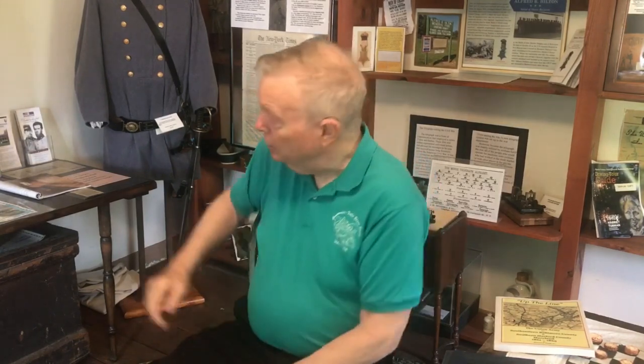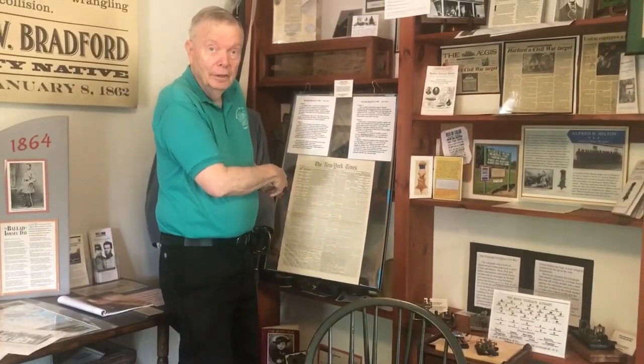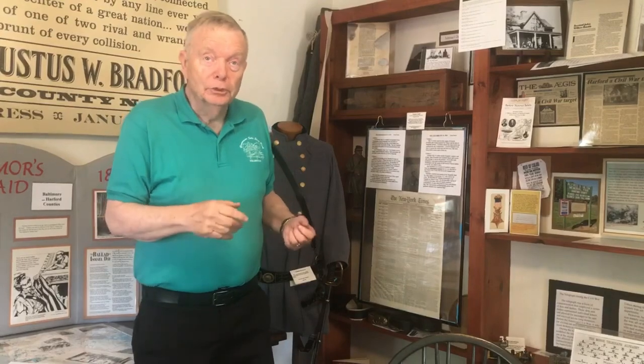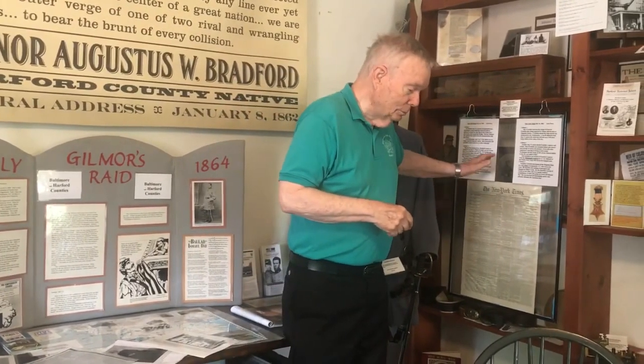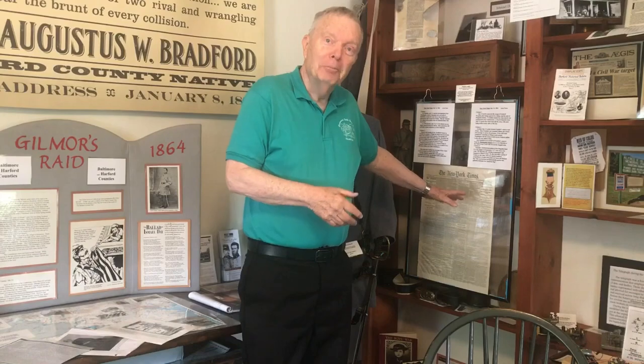There was a small article in the Sun, but there was a much larger article in the New York Times from July 1864 talking about the raid and the fact that the railroad was cut, with no longer any transportation for troops and supplies coming north. Just about the entire front page of the New York Times covers the railroad bridge story. However, while Gilmore claimed he took great care with the passengers, the Times article quoted people saying their wallets and valuables were stolen as his men helped with their baggage — so again, a couple of different versions, and the truth is probably somewhere in between.